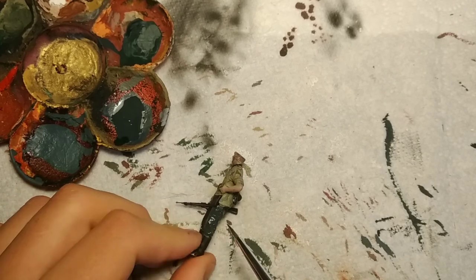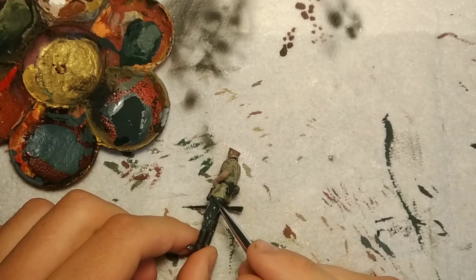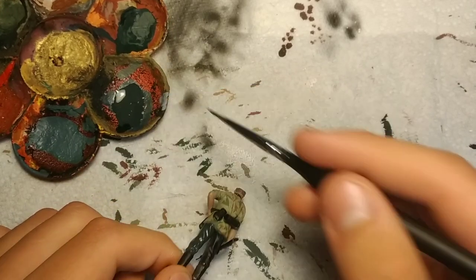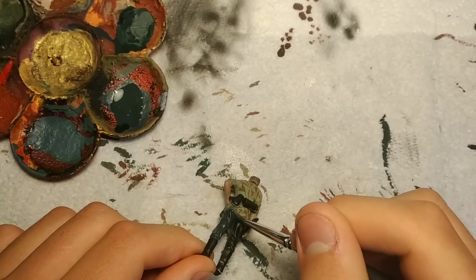If you have a wet palette, I would recommend actually using a wet palette for this, because we're going to be using this color later on as well. So a wet palette just helps avoid any waste of paint.